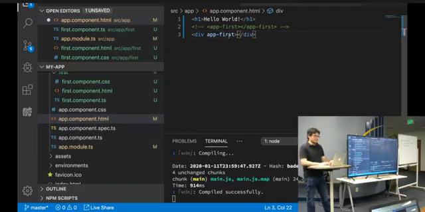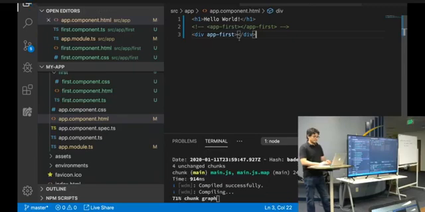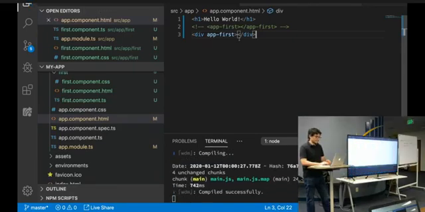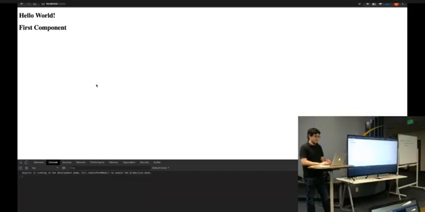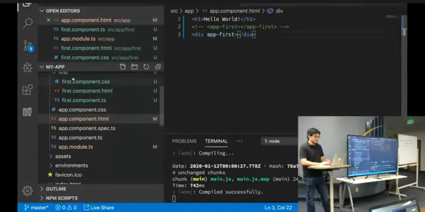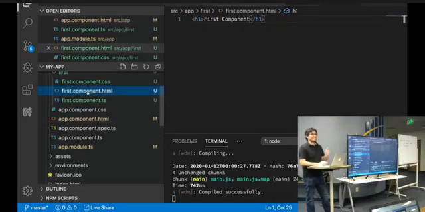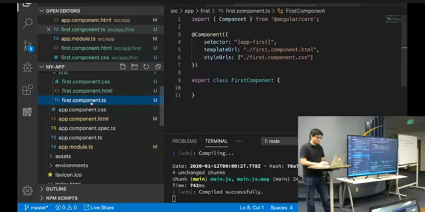So that's an attribute for this div. When you save that, it loads and it's working again. So that's another type of selector you can use. The third type of selector is the class selector. Do you guys know what classes are in web development? Yes? It's a way to specify which element you're working with. Yeah, it's like in CSS, you use classes to specify where you want your CSS.